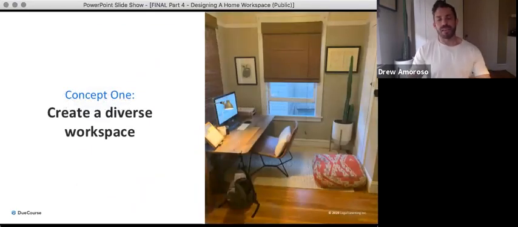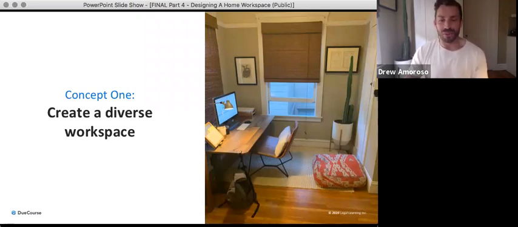So the first concept is creating a workspace that has a section for focused work and a section that is designed more for comfort. So when I say focused work, your focused workspace might be a desk or a table where you keep your computer, and then your comfortable space is maybe a couch or a chair for reading or thinking or taking phone calls. The key here is having separate sections for focused work and then also a section for relaxed work. What we're shooting to do is really add some diversity into your workspace because we want to keep you from going long periods of time without moving around. We want to change it up a little bit.